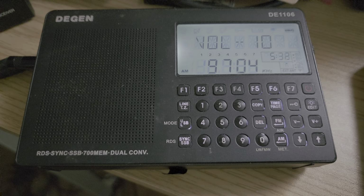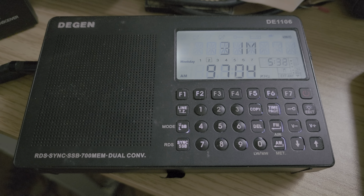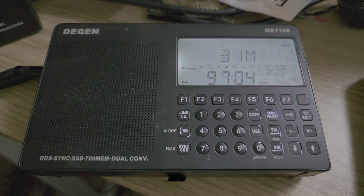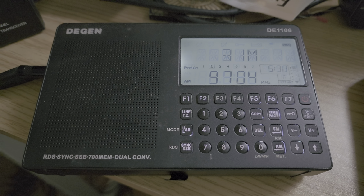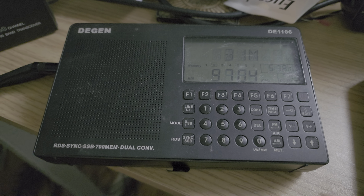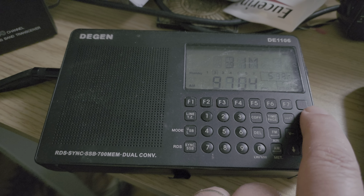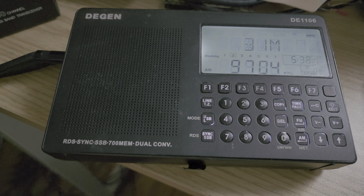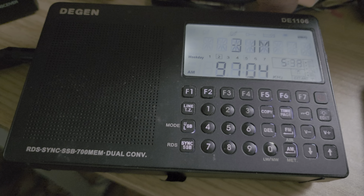Welcome to the Shortwave Radio channel. So this is the Degen DE1106, and I'll make a few videos today on it. And it's a radio that the oldest video I have on it is October 2012, so I've had this for a while now. And you probably are wondering, wow, I've never seen videos maybe of it. It's because it's been a long time since I actually took it out.